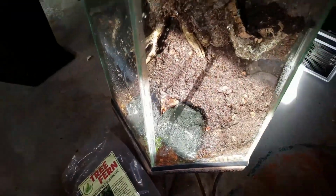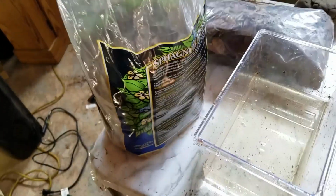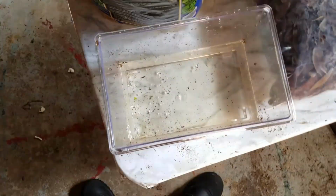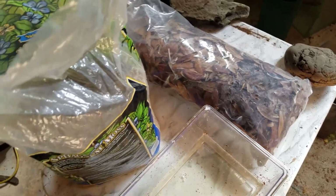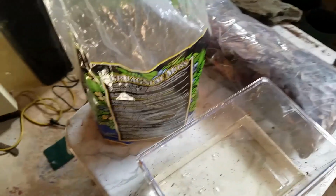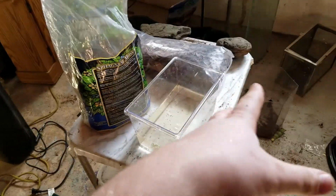Okay, now that I've got it filled with water and in a spot where it actually gets sun once in a while, since I'm not going to have a light on this one for a while, what I'm going to do next is take this sphagnum moss here and wet it in this little container, and then add leaf litter on top of that and potentially plant it. But I think I'll do the planting for another video, so we'll just do the sphagnum and the leaf litter, and I'll show you guys what that looks like in a second.